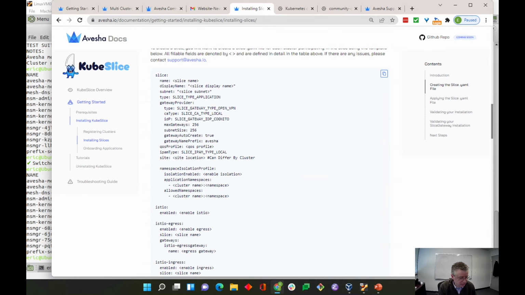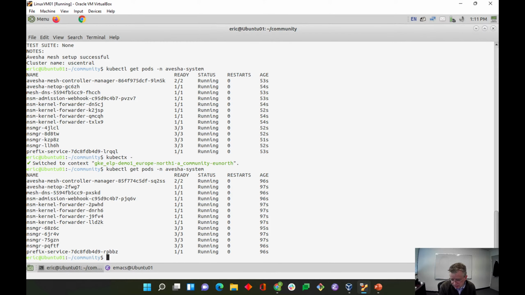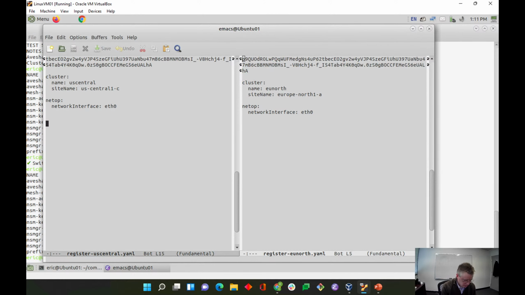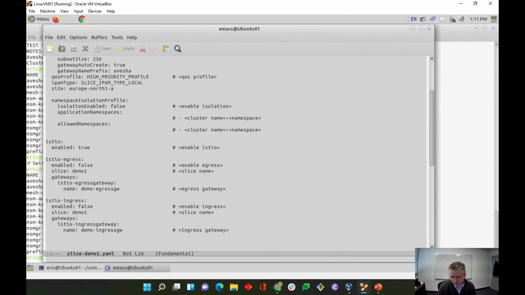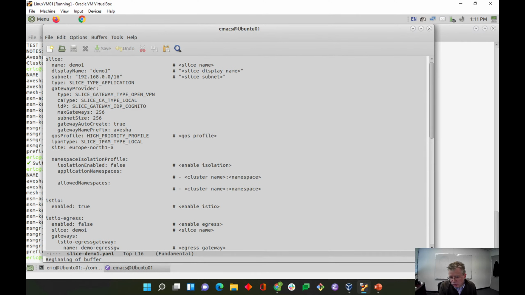And you would copy that and paste it in your favorite editor and fill in the fields. So I can show you mine. So I left the comments over here on the right for the fields that had to be filled in. We're going to call this slice Demo 1, display name Demo 1.